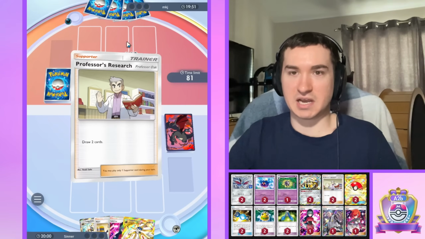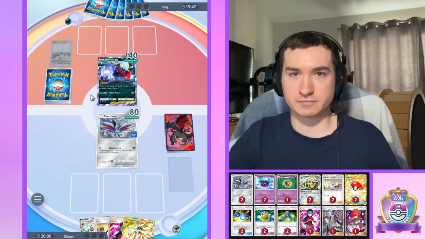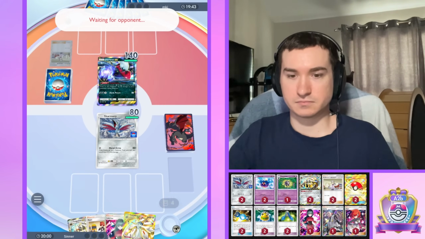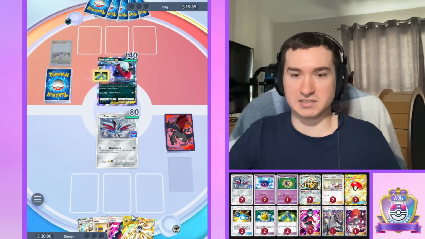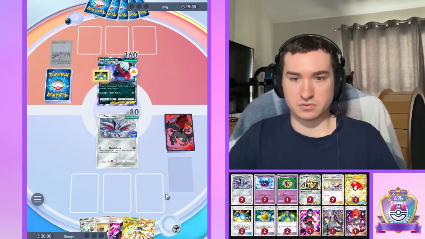Hopefully I'm not versing Darkrai Giratina. That's pretty boring. Let's see what he's running. I still need to pick up a Cosmog, a Rare Candy. Hopefully I can top deck Professor's Research. Or a Tool.